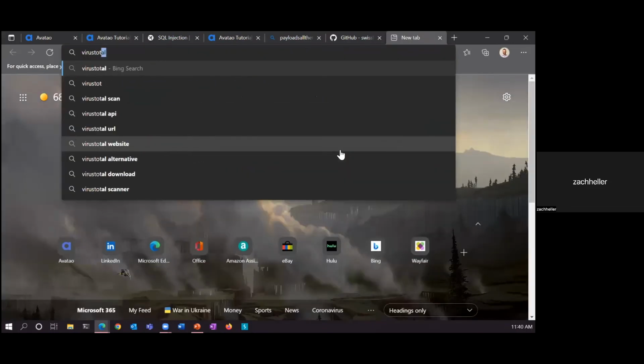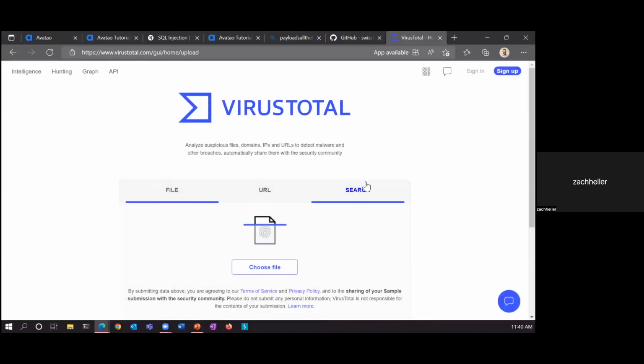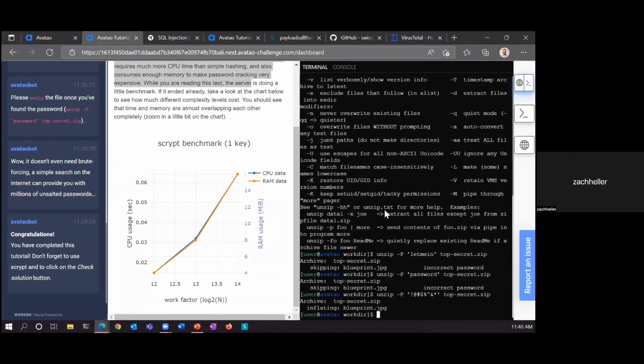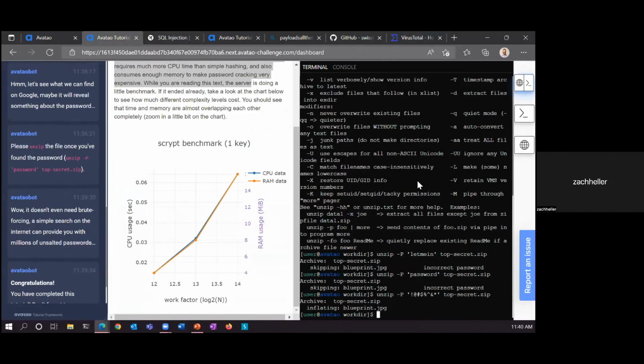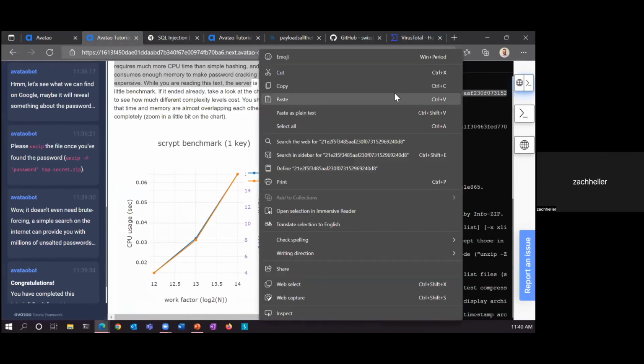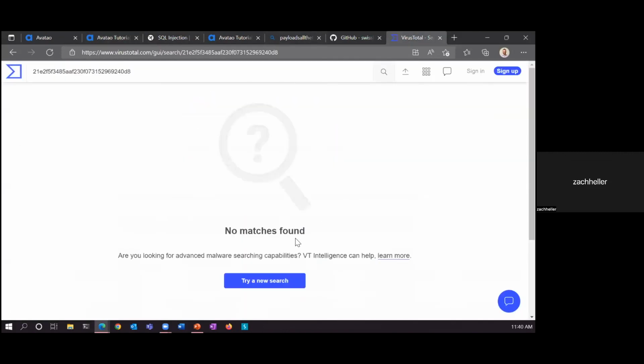Like if you check VirusTotal, it'll turn into a SHA hash.